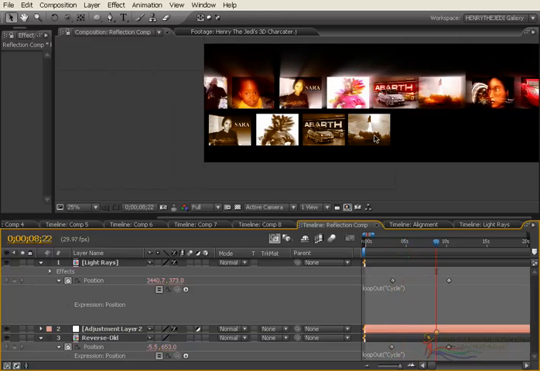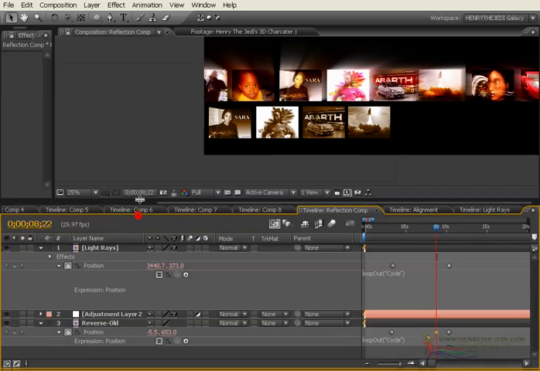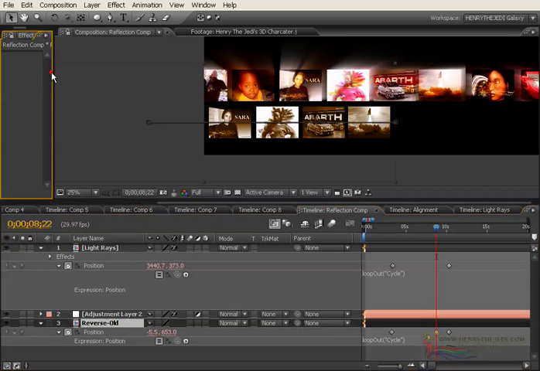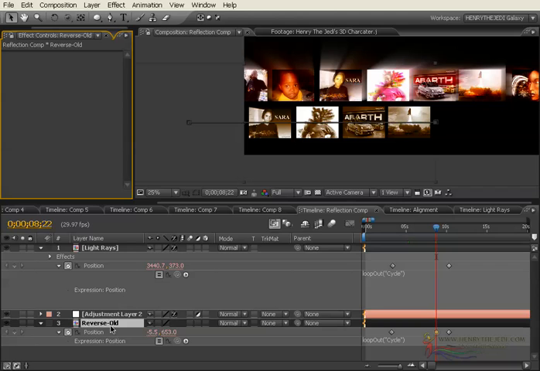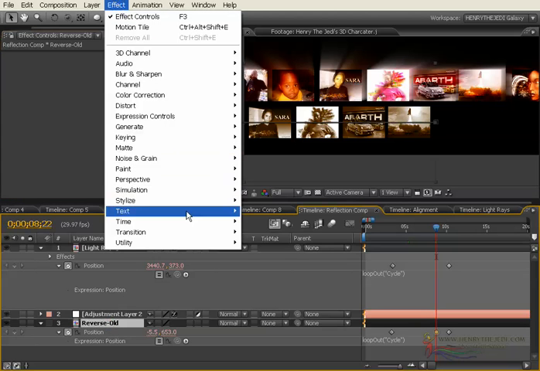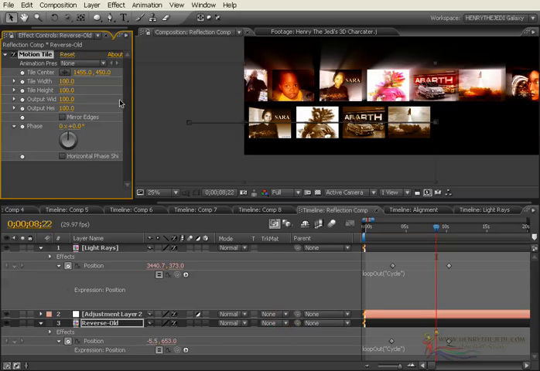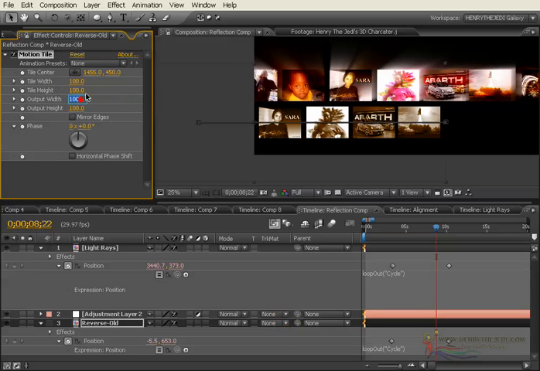Can you see? This one still cuts, so obviously we need to also apply a motion tile effect to it. So we select our reverse overlay, and then we go to effect, stylize, motion tile, and again we're going to change the output width to 570. Oh, by the way, let's check the mirror edges. Perfect.